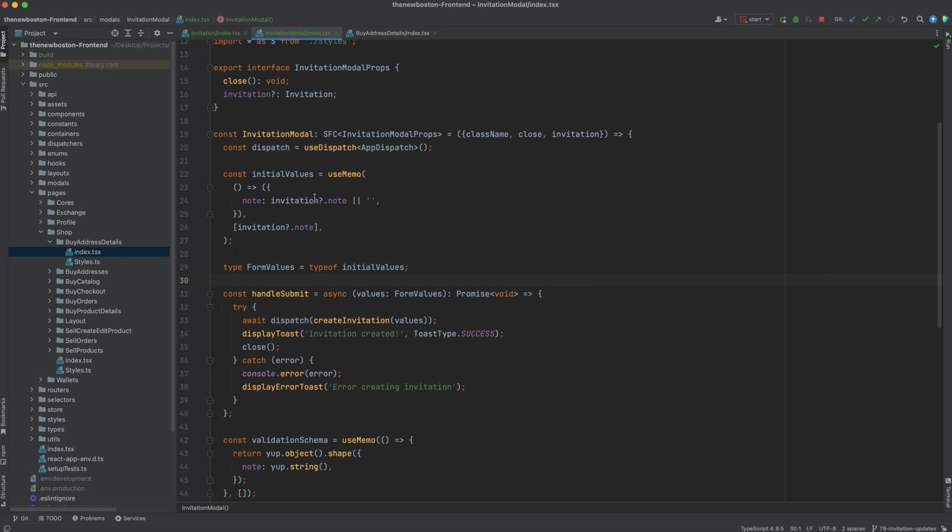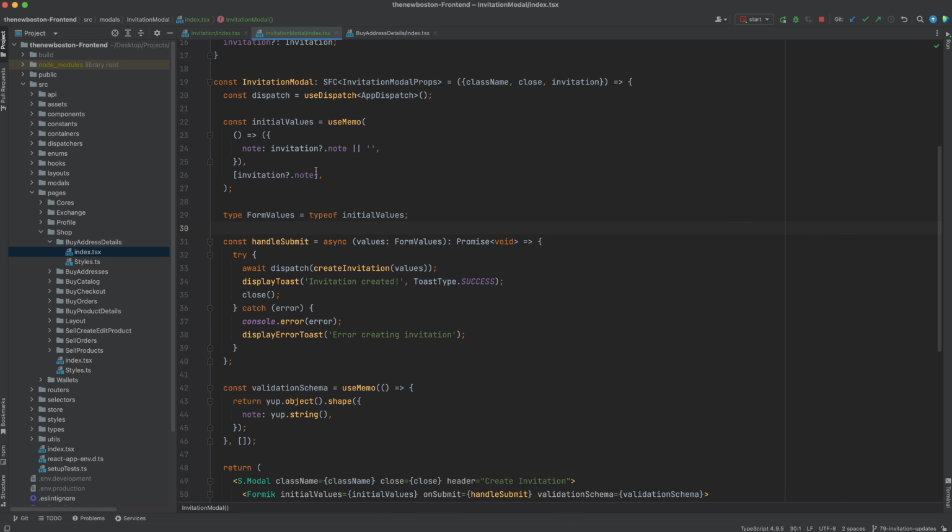So for the initial values, we're first checking if we have an invitation. If so, use the note, basically whatever value exists already on that. Otherwise, if you don't have an invitation, then just go ahead and use an empty string, and that's going to give us our initial values.